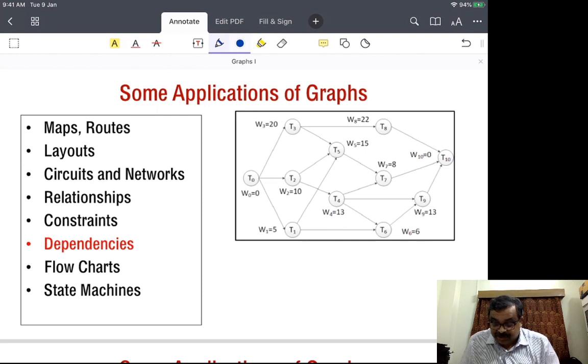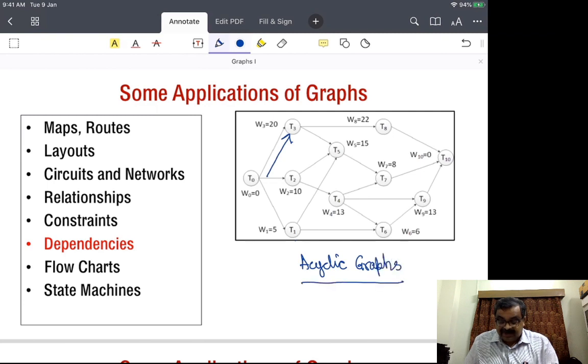You can, on the other hand, execute T8 only after you execute T3. So T8 has no dependency on T5, nor does it have a dependency on T2, nor on T1. So such graphs are drawn where nodes are the tasks and the edges, as you can see, are directed edges. Such graphs typically are what are called acyclic graphs. And we shall see a little bit of them later. Acyclic graphs are those where there are no cycles or loop backs in the directional path.